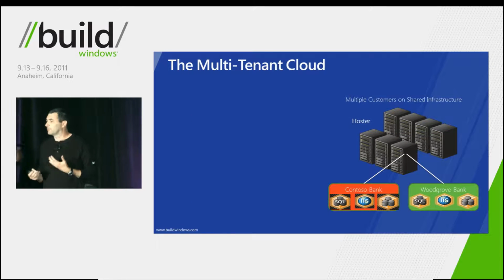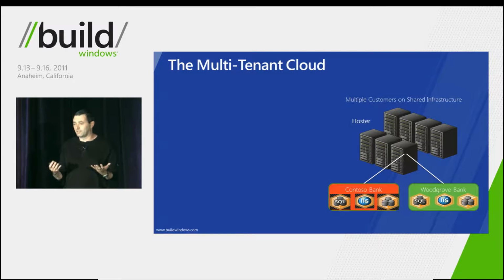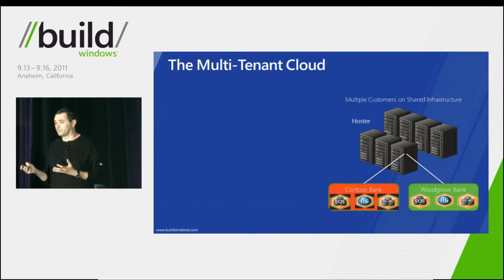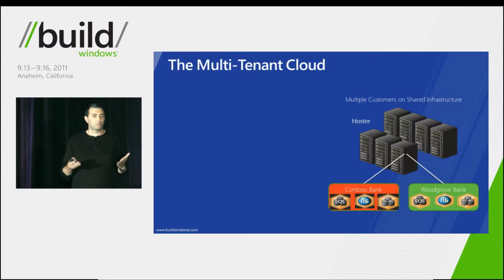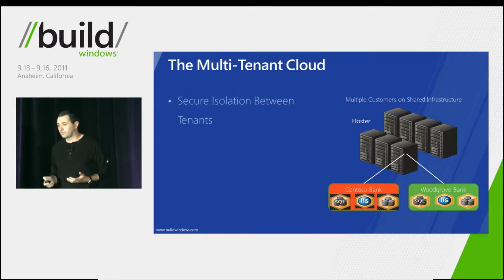So let's first try to understand what exactly we mean when we say multi-tenancy and talk about Windows Server 8 and building it as an infrastructure as a service. So imagine this scenario where you're a hoster and you have built your data center and you have racks of servers in your data center, and you have two customers wanting to onboard into this data center. They both decided that they want to migrate some parts of their application, some workloads, into your data center. What you really want to make sure is that when you do that, they get secure isolation.